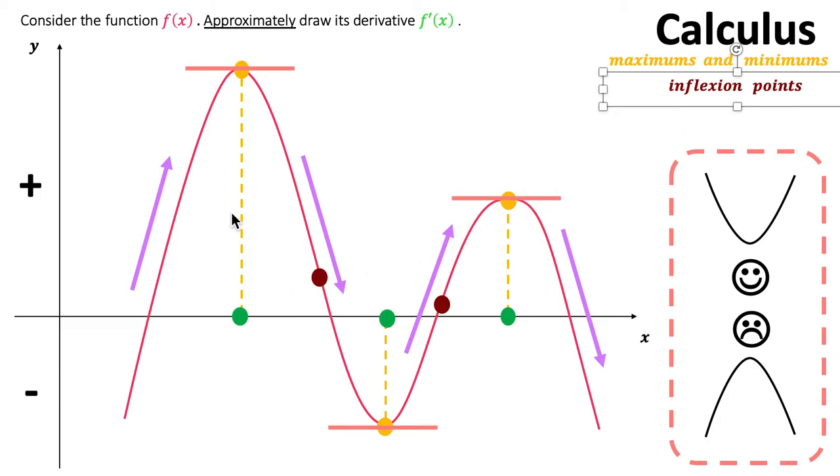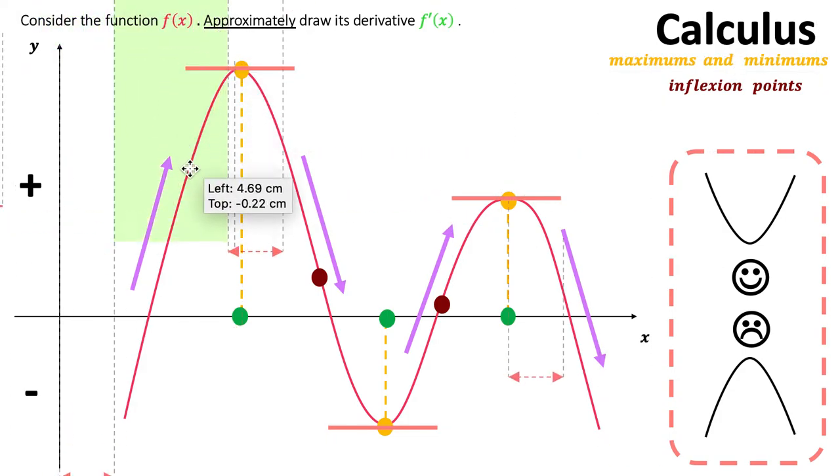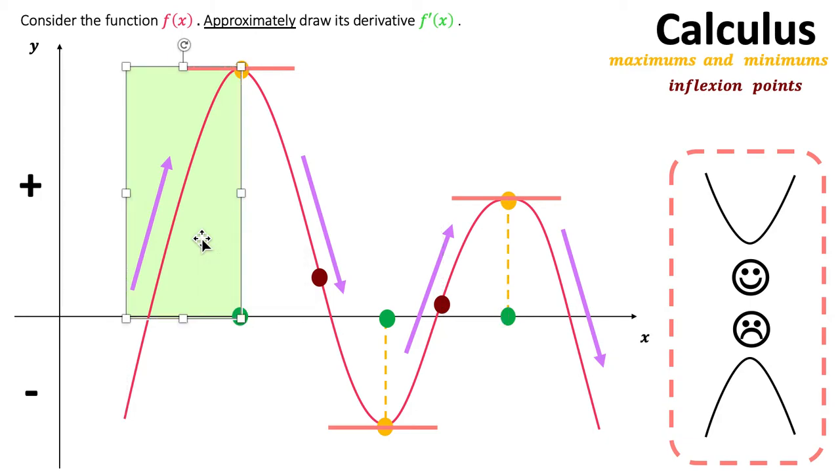And now, let's consider, for example, this part right here, which is one of the increasing sections. Like I mentioned earlier, the increasing function here will lead to a positive derivative. And so I'm going to mark it like this here. This is just for you to make more sense of it. So you can see here, this rectangle is placed in the positive region of the y, and so therefore we will find our derivative between these x values within this area right here.